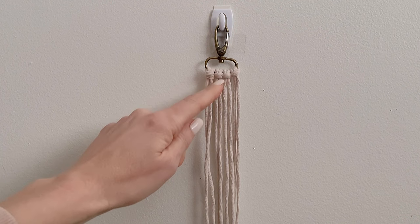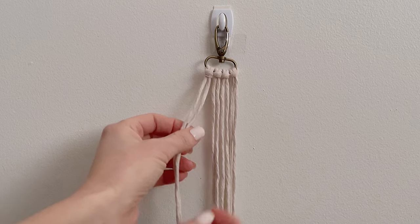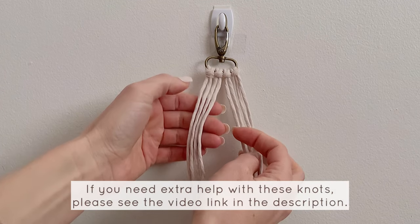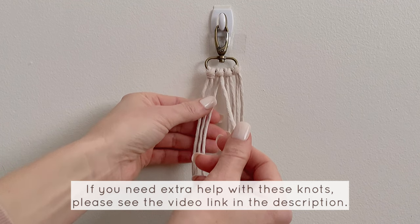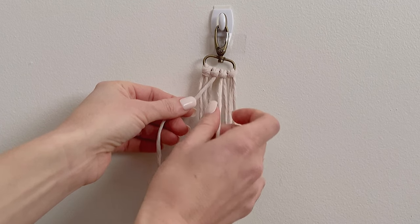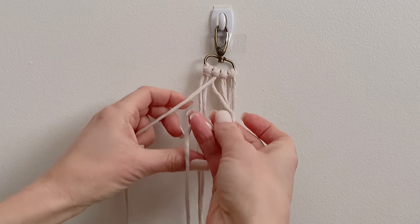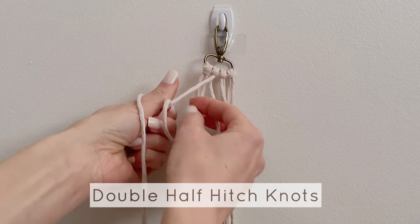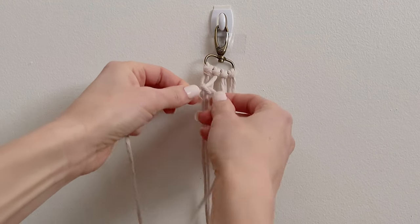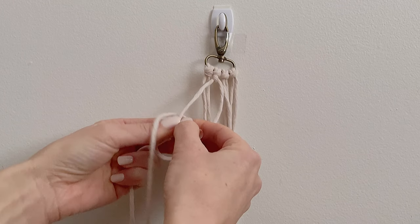And now to create the first two diagonal lines of the double hitch knots, we are going to divide these cords into two, and I'm going to use the fourth cord here as my guide to go to the left, and I will use the fifth cord to go to the right. So this is my guide. Take our working cord, put it over through the loop. Pull it nice and tight. We're going to do that twice for each of the working cord.